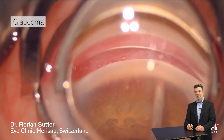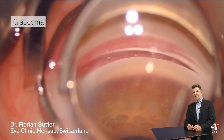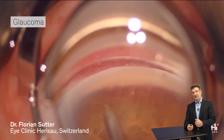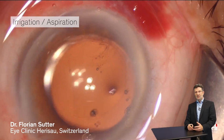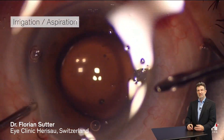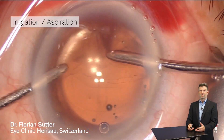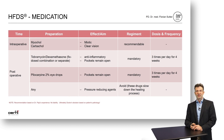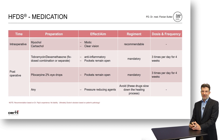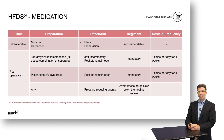You apply one pocket after the next in the range of visualization, next to each other. As you will see on the left-hand side, there is a mild hemorrhage or backflow of blood out of the collector channels in the pockets you have created successfully. After six pockets, the probe is retracted and the anterior chamber is irrigated with the IA tip at the end of the procedure. Intraoperatively, we use miochol or carbochol. Postoperatively, the management is very similar to a normal cataract procedure with tobramycin-dexamethasone combination. However, it is important to give pilocarpine three times a day for four weeks, as this helps keep the pockets open.